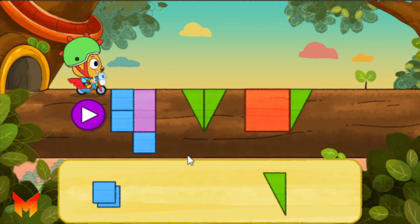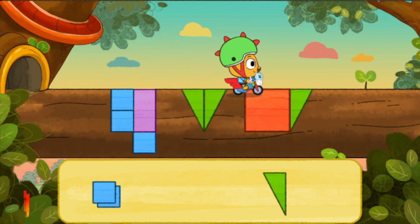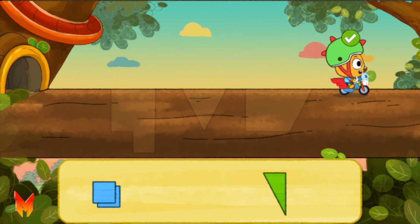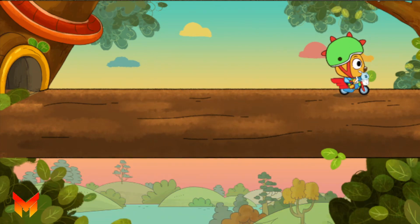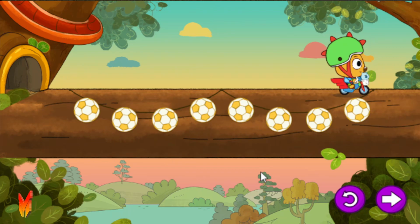The holes are filled. You filled all the holes. Tap the arrow button to try the next level, or press this button to play this level again, a different way.